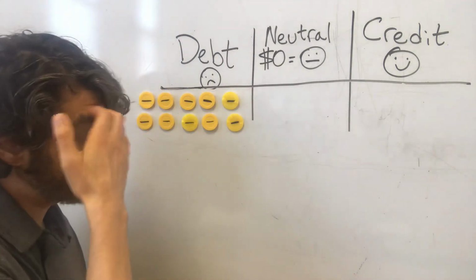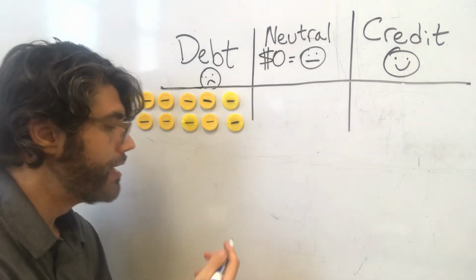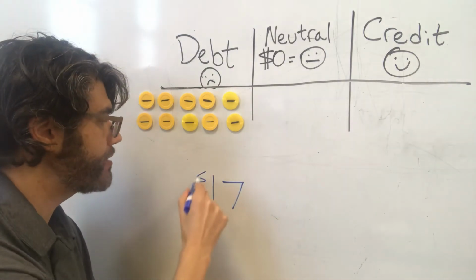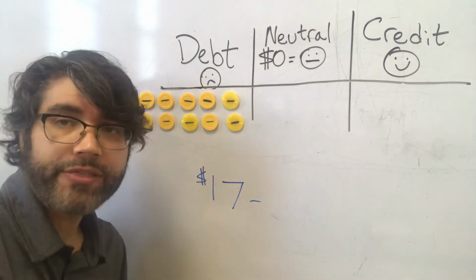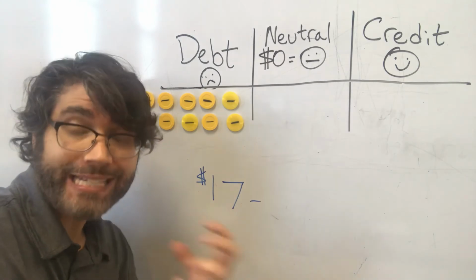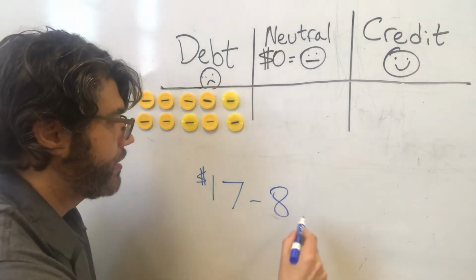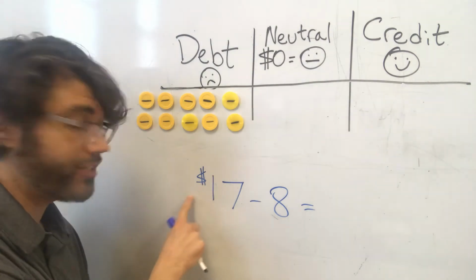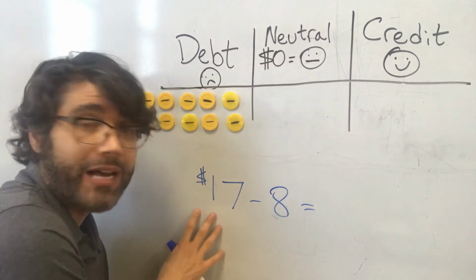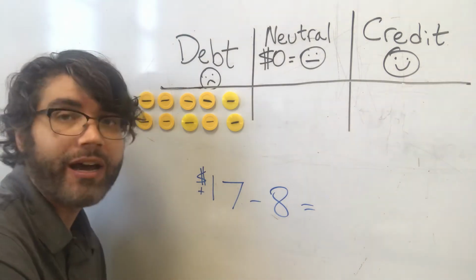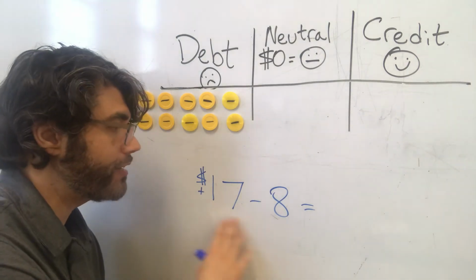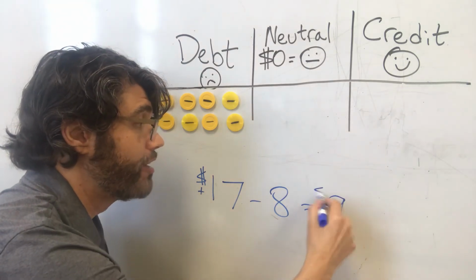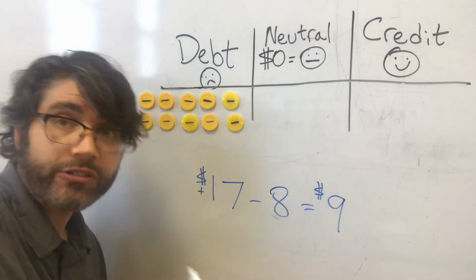Lots of different examples that we can use. By the way, the first number doesn't always have to be a negative number. Let's say that we have $17 in our wallets. The coach comes by and asks for that $8 jersey. And we have $17 in our wallet, a positive 17. Do you see that there's no negative? So it's assumed that it's positive. If you wanted to put a little positive here, that's fine. So you had $17 in your wallet. You could actually just pay for it right there. And how much money would you have left in your wallet after you pay for the jersey? You would have $9, okay?